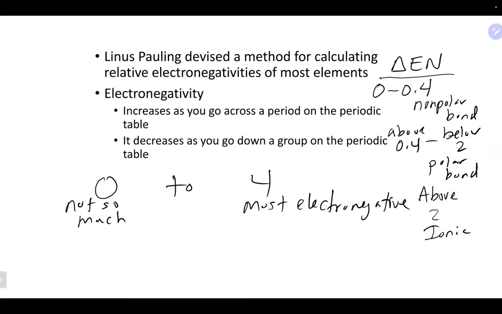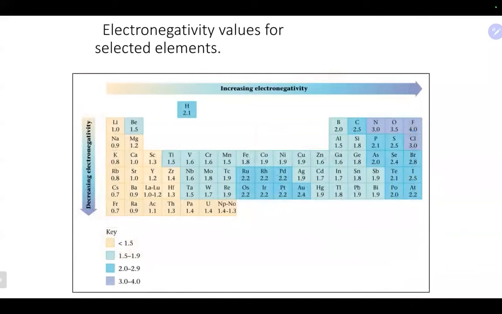So let's take a look at a table. It's got all of them on there. As we can see, as we go from left to right on the periodic table, we see an increase in electronegativity, with fluorine being the most. So for example, let us look at the three things that we just talked about: sodium chloride, HF, and F2. Let's say we wanted to figure out whether these bonds are going to share electrons equally, unequally, or not at all.